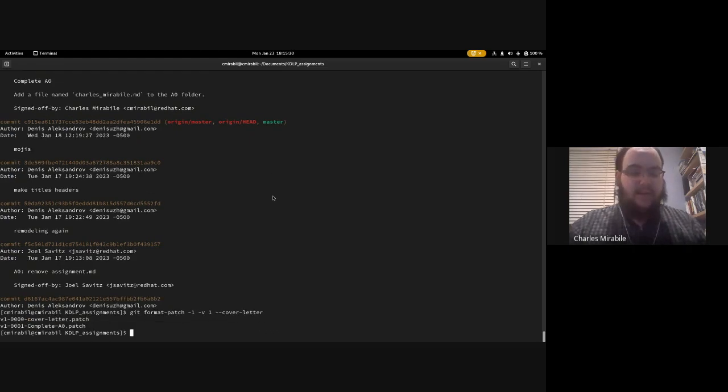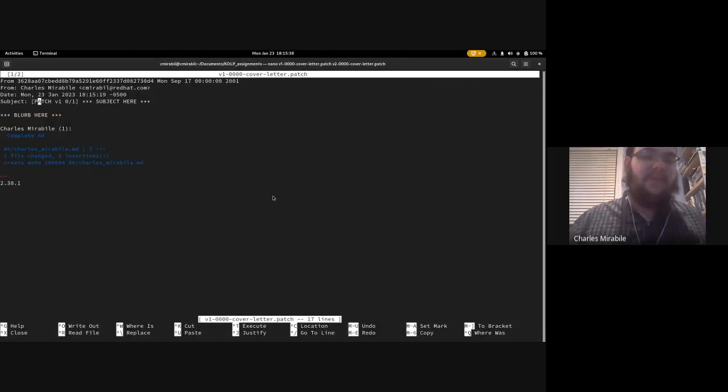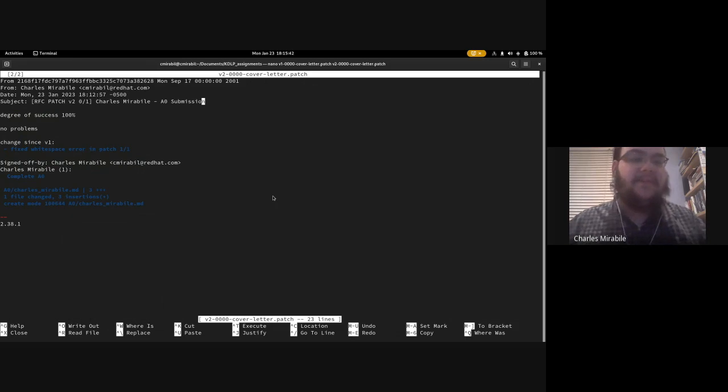I guess it will overwrite the other ones, but that's okay. I don't need the actual patch files. You could save them somewhere else, but when I actually want to make my submission, I need to make them non-RFC patches. And here it essentially removes the RFC, so your final submission should be a non-RFC patch.